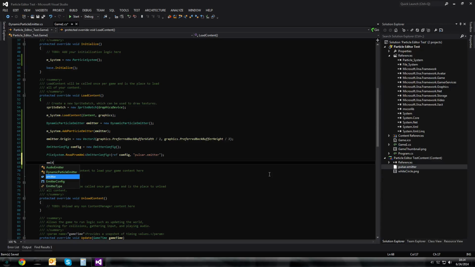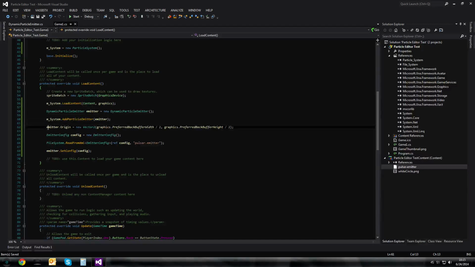And then we're going to tell the emitter, hey emitter, set config, and we're just going to pass it this configuration. So now what this will do is we're going to create our emitter and tell the system, hey, keep track of this emitter. We moved it to the center, and then we're going to load the configuration from the file that we created in the editor, and then we're going to tell the emitter, hey, use this configuration, and it should use whatever particle emitter configuration you had.